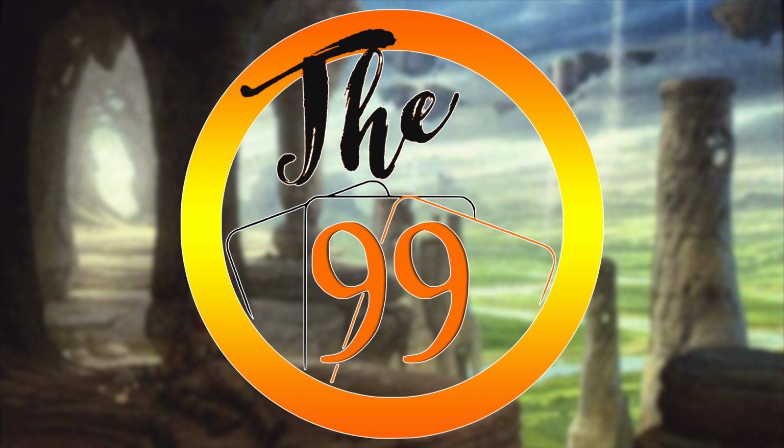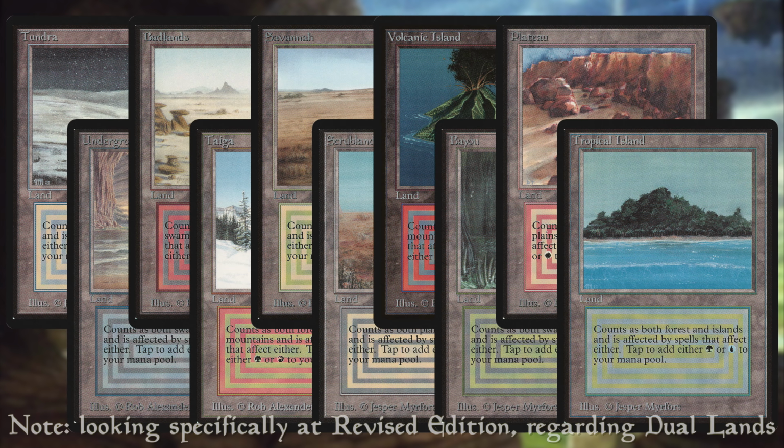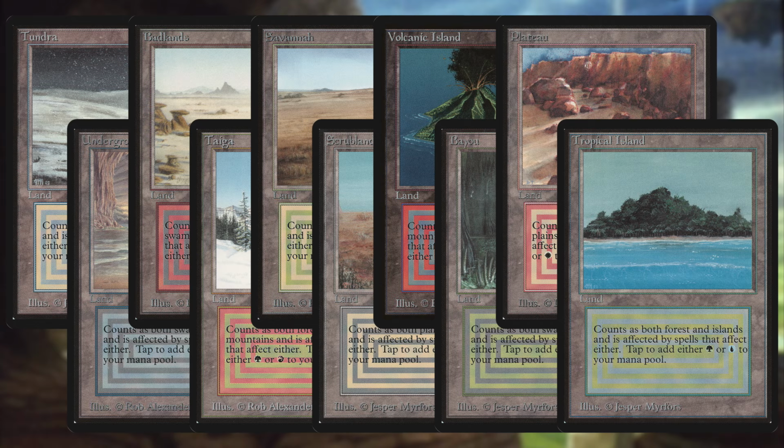So the first one we want to start off with is just a bundle of cards, and that is our dual lands. And dual lands at the moment, with Underground Sea being the most expensive at $470 on average, everything under that. Do you guys think dual lands are a good investment at this point? Yes, they are staples. Good investment, though.